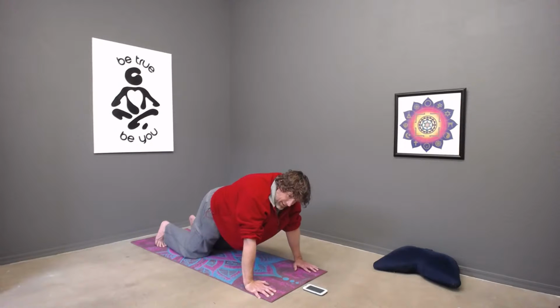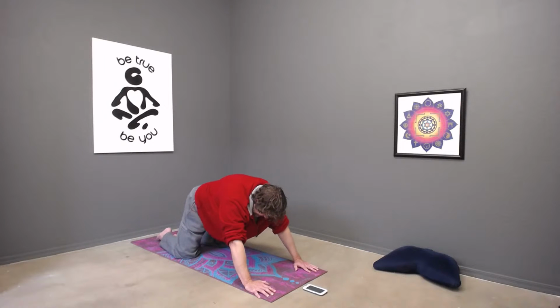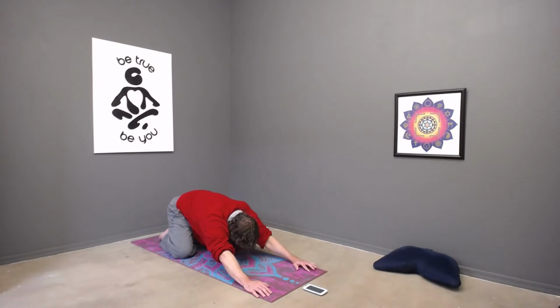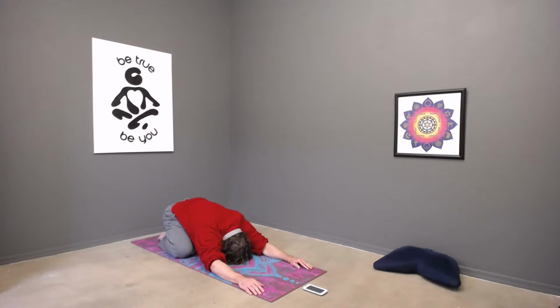Then you're going to go hands and knees. Flatten the feet. Space out the knees. Thinking of the lower back. Bringing the butt down to the back of the heels. Keep the hands where they are. And just sink into the pose. And even if this pose is too much, just bring yourself out of it. Again, you're learning acceptance. Accept where you are. Your mind and body's connecting, you're doing yoga.